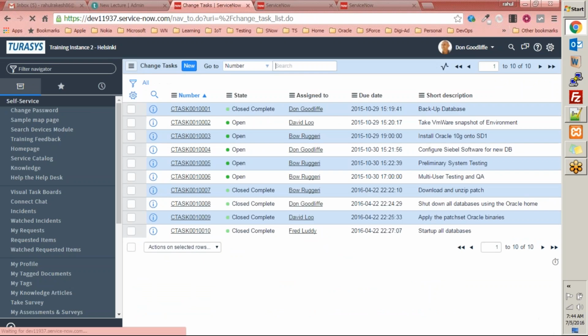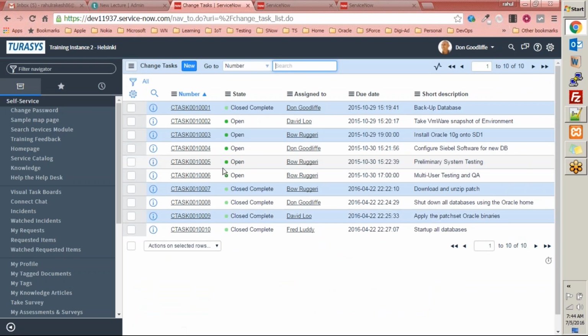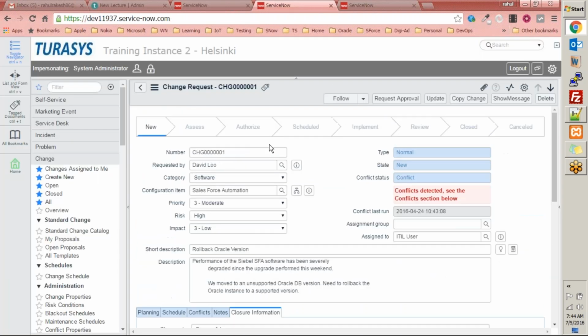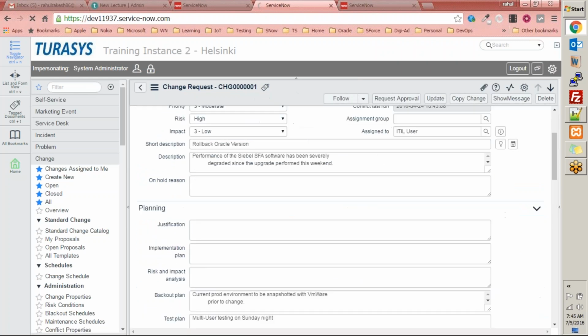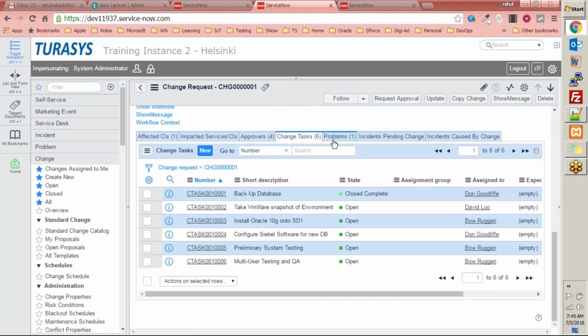Now close this task. I closed that change task here using Don Goodlife's account. Now let's go back to the System Administrator's view. Right click and reload form. Scroll down. Now since that change task has been completed by Don Goodlife, it will be marked as closed complete, right?